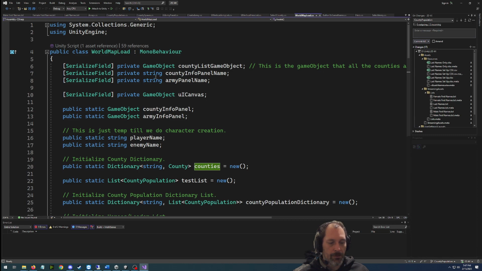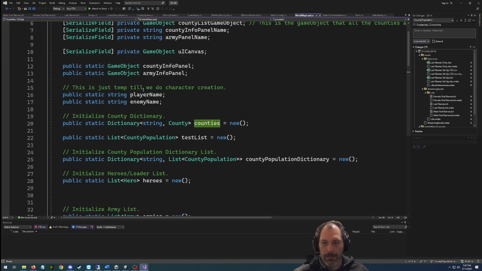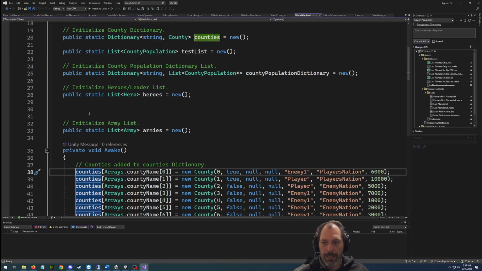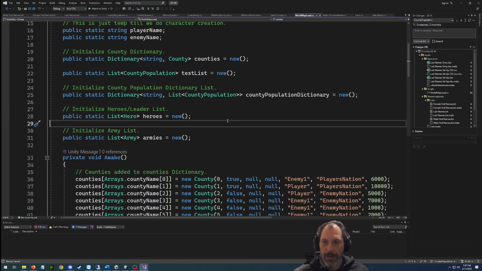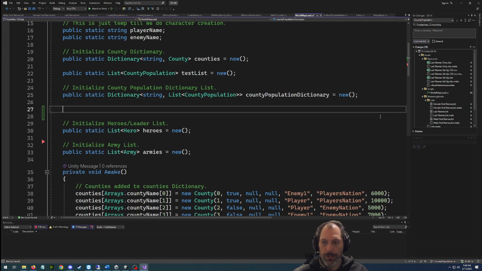Anyway, so we're going to need an array that's an array of strings. Let's put that. Wait, the big gap there. Initialize county. This is the dictionary list that I struggled with so hard last time. Let's put it below this because they work together.